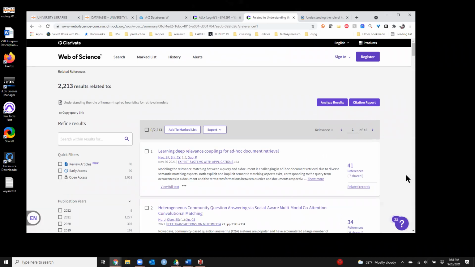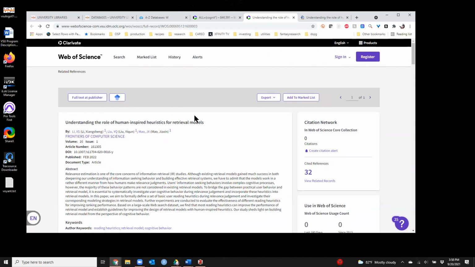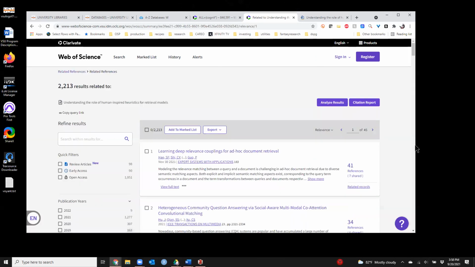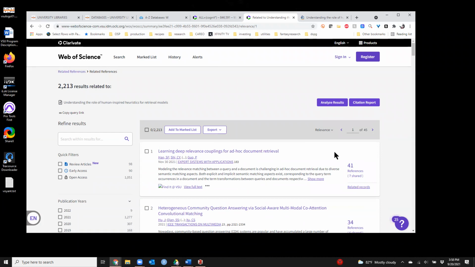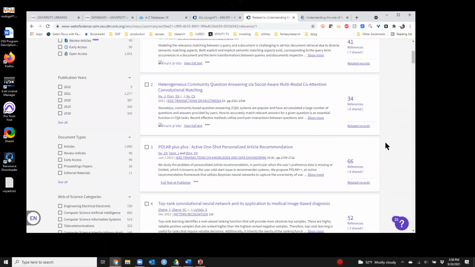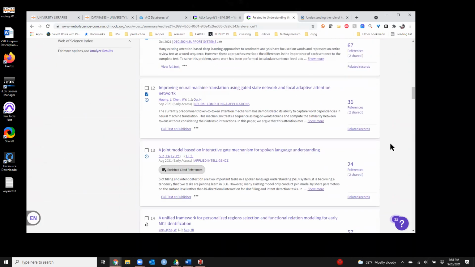And that's going to be articles that share references with the article that you just linked off of. So in other words, this one has 7 shares. So this article shared 7 references with the article that we originally clicked from. And you can also, I believe, yep, so this is actually sorted in descending order of shared references.